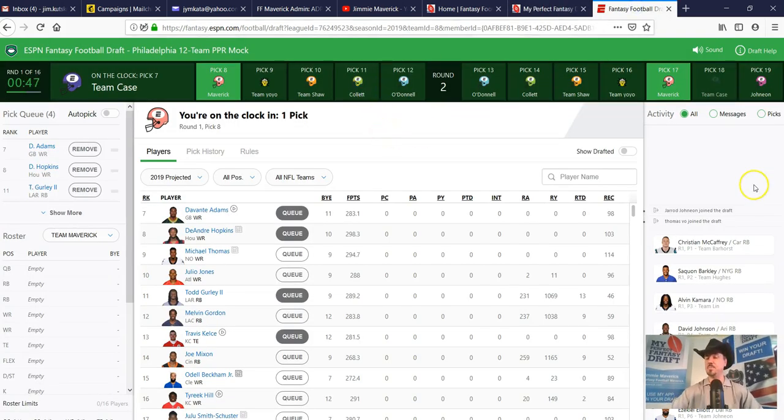So anyway, it's been a pretty typical draft so far. The typical guys we got coming off the board here that you would expect. Zeke came off 6th, so that's interesting. He is starting to slide, man. Things are not looking good for Zeke being ready to start the season.